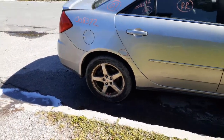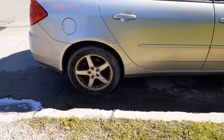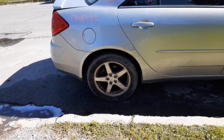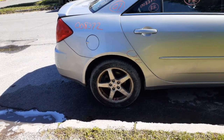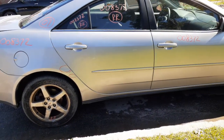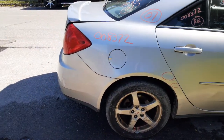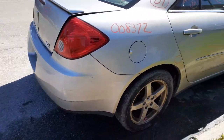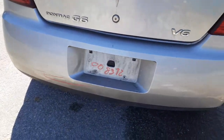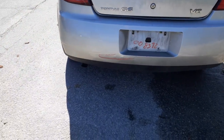Right rear quarter, got about an hour or two cleanup on it, down here in the dog leg. Wheels, 17-inch, 5-spoke, kind of dirty. It's got to be cleaned up, I'm sure it'll be good. Rocker panel molding is the dark gray textured. Okay, there's your gas flap door, is definitely good. Okay, right rear taillight in good shape. Rear bumper, clean, decent. It's a little wavy down the lower left.